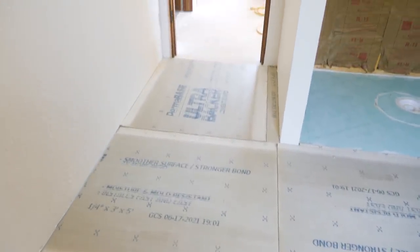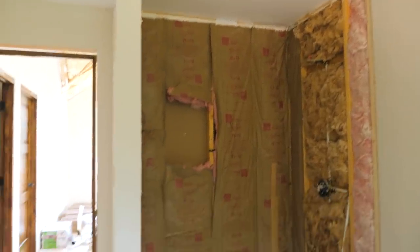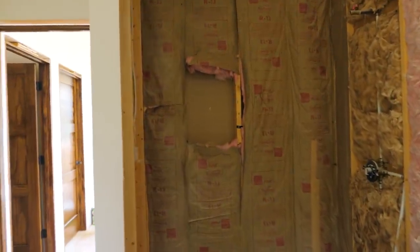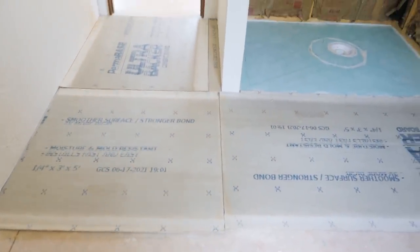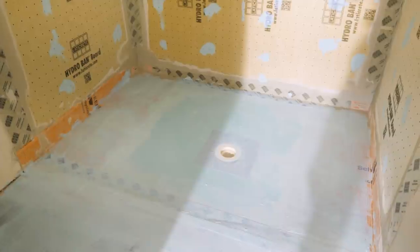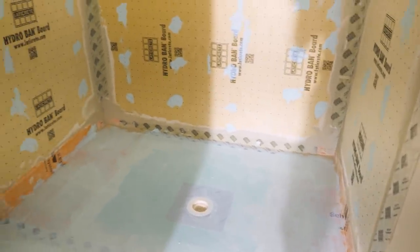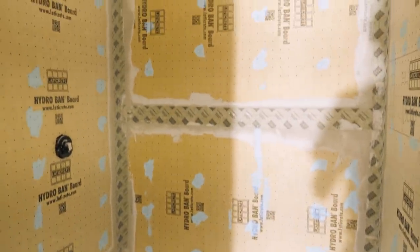Getting the backer board on the floor in the upstairs bathroom. I moved the thermostat wire from there to there — we should be all boarded up today. Waterproofing is on to all of the seams and it looks good, but the inspector will be here tomorrow to water test it — flood test it, they call it. When he gives us the go-ahead, we'll start putting some tile on.